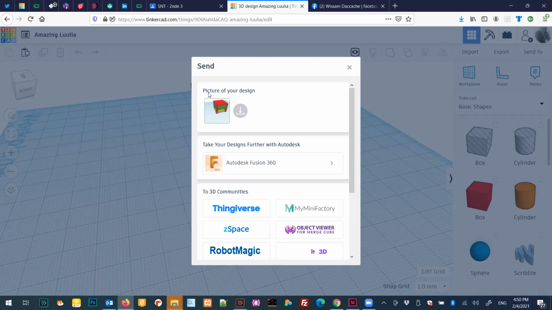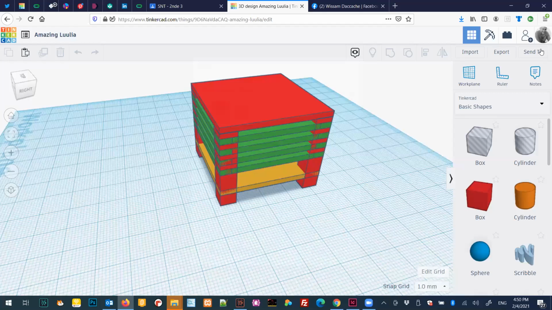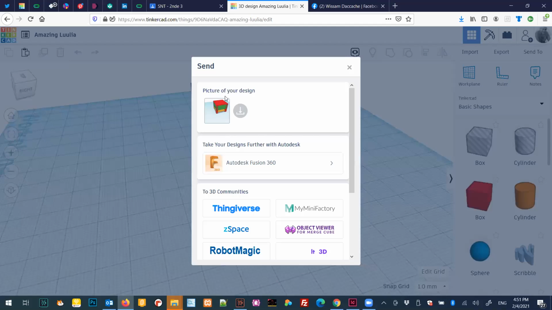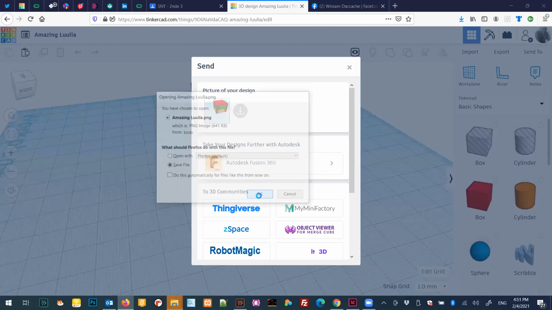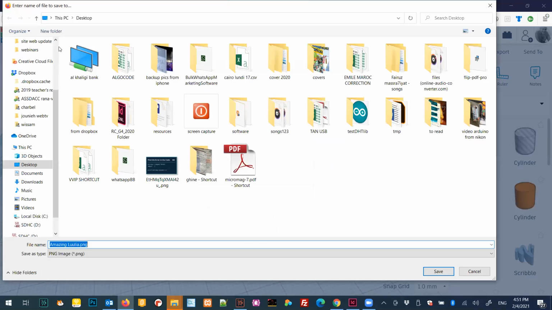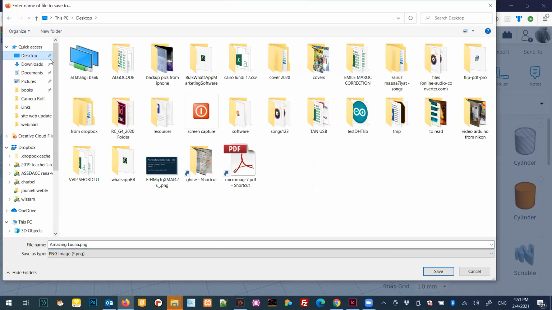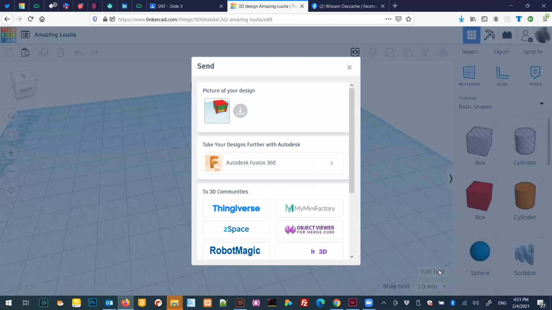So look here, when you click on Send to, and this is what you should ask your students to do in order to provide you the product as a picture to share on your social media. So click on Send to, then Picture of your design. You click on download. I can save it on my desktop, and then it's done.